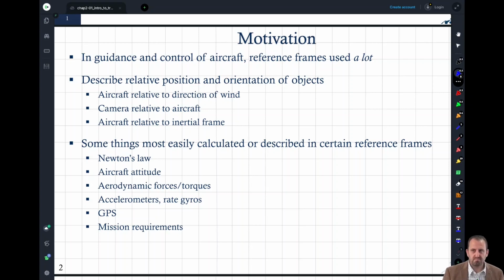And again, we will quite frequently want to know where the aircraft is and where it's pointing in terms of the inertial frame. We'll define a whole series of transformations, and each one is going to make it easy to define some parameter, whether it be Newton's law or the aircraft attitude, various dynamics and forces. Aerodynamic forces and torques are going to be easier to define in one frame versus another. Same with accelerometers: it's really easy to define our acceleration in terms of our body frame. GPS is one that's going to be great in terms of the inertial frame. There's a variety of different frames we can choose from, and some are just really natural for defining the points or vectors we want to talk about.